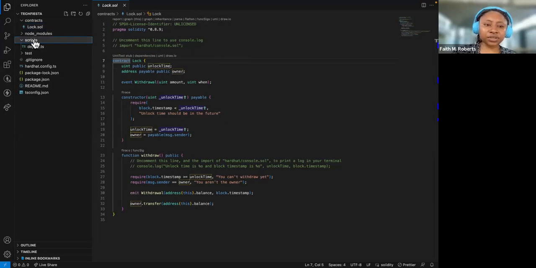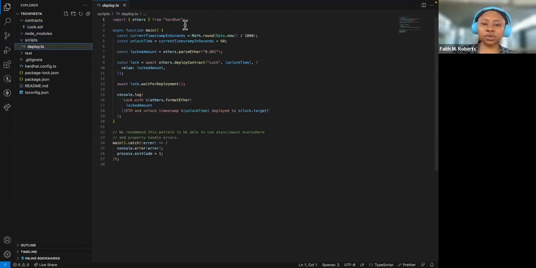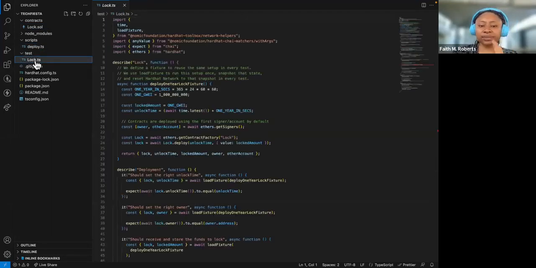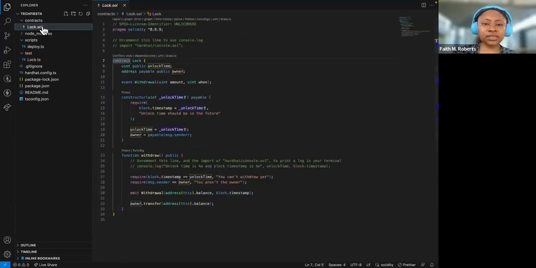This is the script, which helps with deployment of the smart contract we've written. And this part is to test the functions in your smart contract. So if we go back to our contract, is this too tiny?